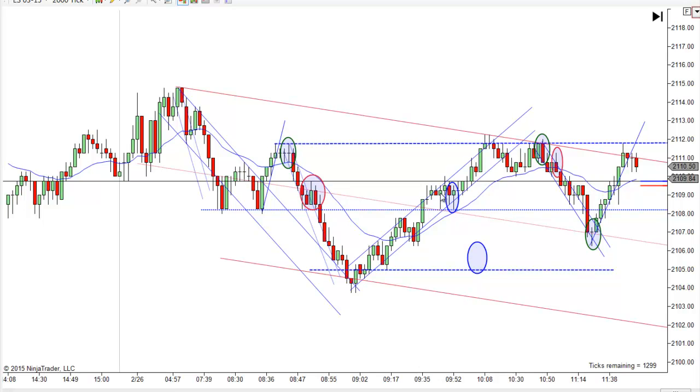This is the same thing. These little ones here are more like dojis. I'd classify that one as a doji. But these are definitely all dojis right here. Notice how they're like 1 bar trading ranges. There's equilibrium. The buyers are probably starting to slow down and the sellers are starting to overtake, but they haven't yet. And so you've got to wait and see clearly who's going to overtake the other one.